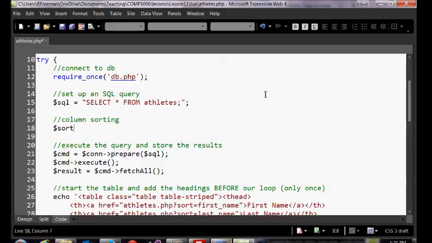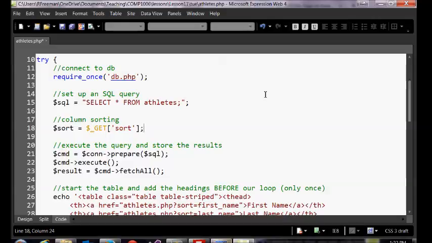I'll create a variable called $sort. So Yash, you already mentioned how we can know. How do we get that value, that parameter? $_GET. Yeah, so if we use the GET collection and sort, that'll tell us which column the user clicked on.